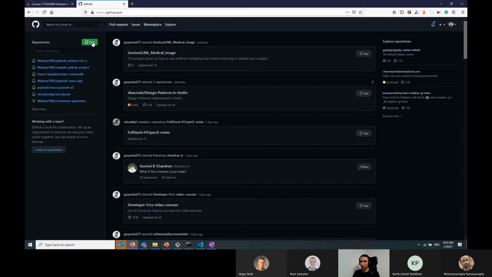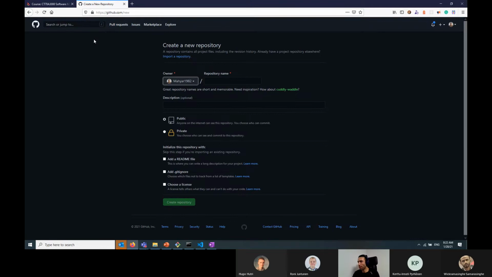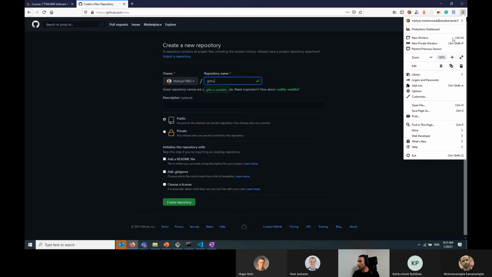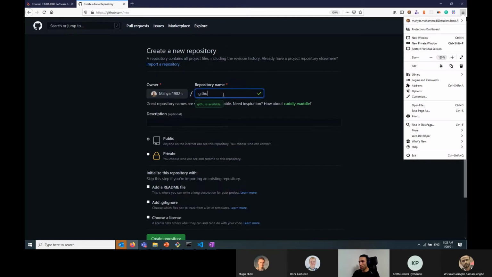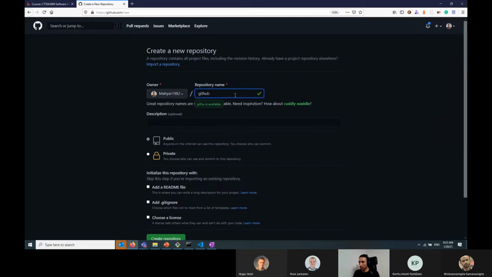And then in the repository section, you can click the new repository. And then we need a repository name. We can put, for example, GitHub sample project.